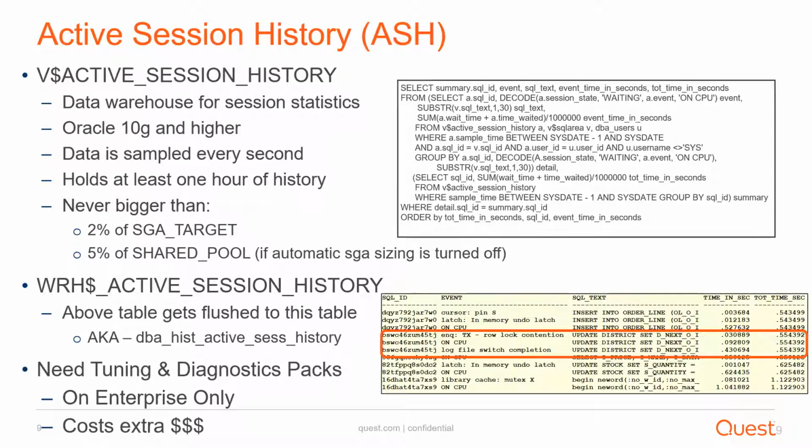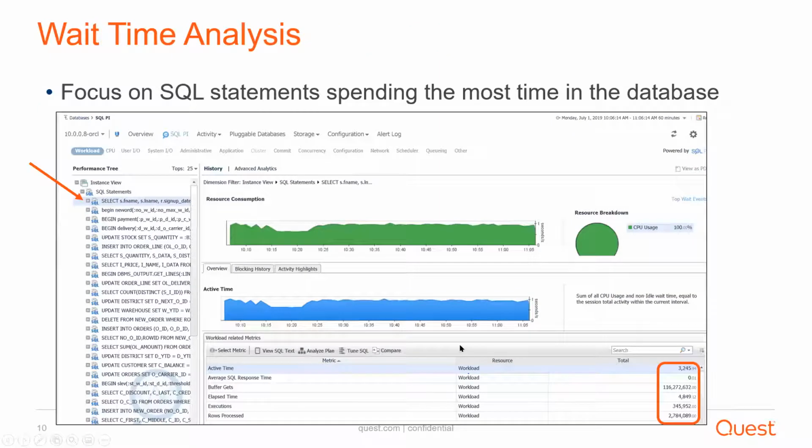There's an actual view out there called DBA_HIST_ACTIVE_SESS_HISTORY, active session history. You can see it with this query by going to that. You can see I have this one SQL ID ending in 5TJ, and it spent most of its time on a log file switch completion, but it also had a lock, and it was also on CPU.